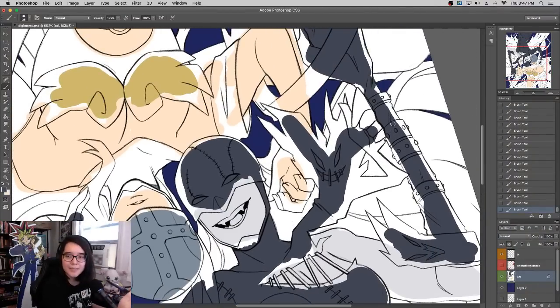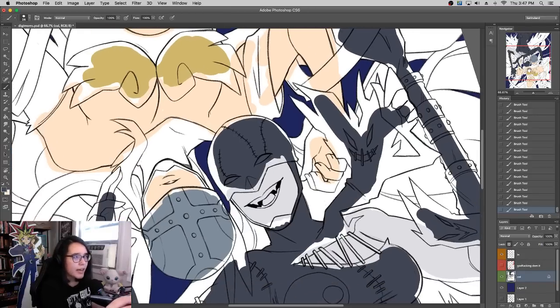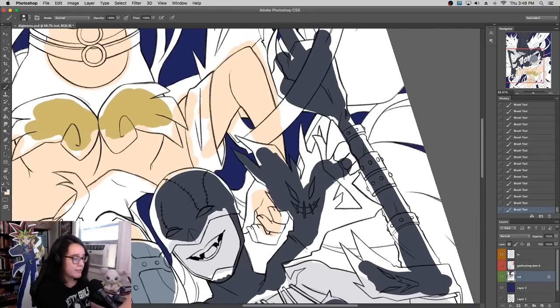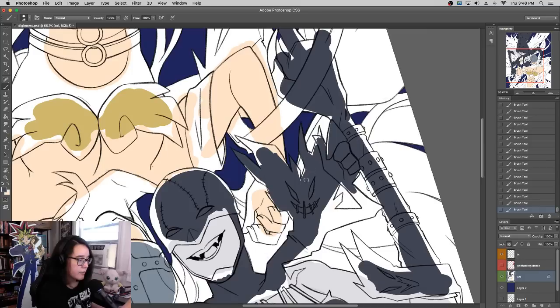So I do this fun thing sometimes where I have a lot of gray toned paper and a lot of Posca markers, because I impulse bought a bunch since I haven't left my apartment in a really long time. And if I just don't feel like I'm doing good drawings or I don't know what to draw and I just want to get that energy out, I'll do some weird mixed media stuff because I like that kind of stuff. I did it a lot as a teenager and I realized that I really missed it. So it's something I've been trying to do more often now, just for fun and for myself.